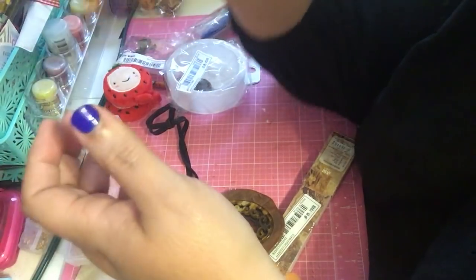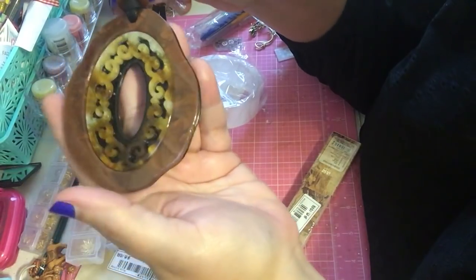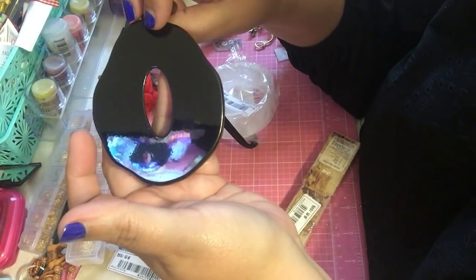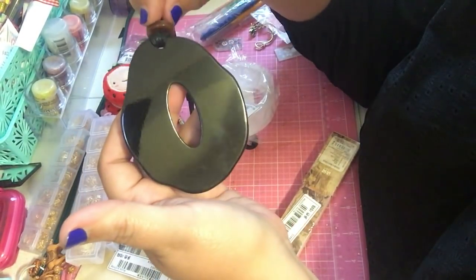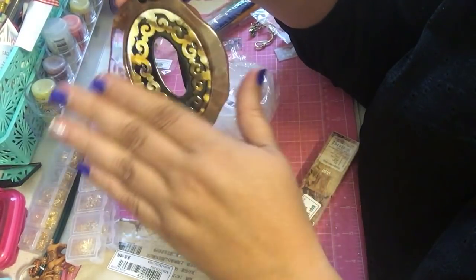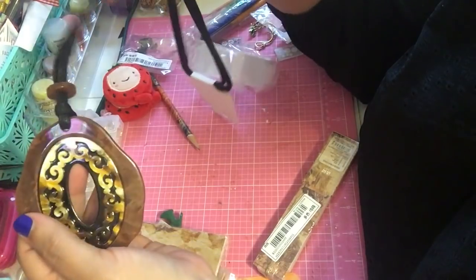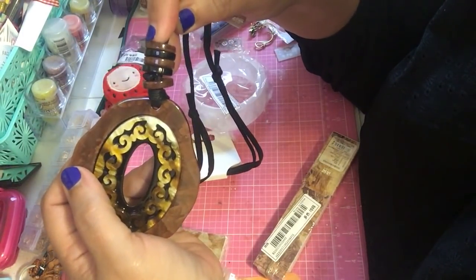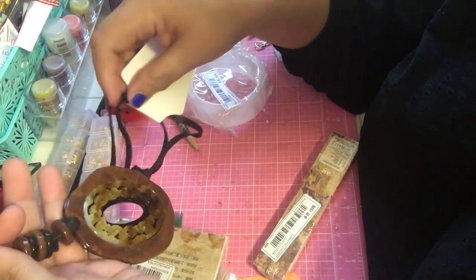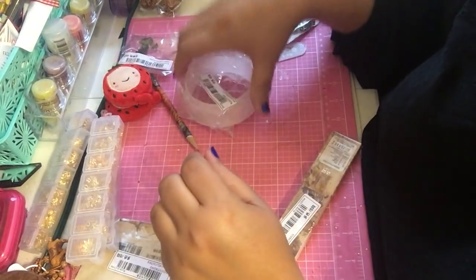I did get this necklace — they have several different kinds. This is a big chunky piece made out of plastic so it's very lightweight. You can wear it on the back if you want a solid, very organic type of look. It has a very beautiful sheen to it, then it has the little matchy-matchy beads on the top, and then there's the cord so you could just throw this on with almost anything.